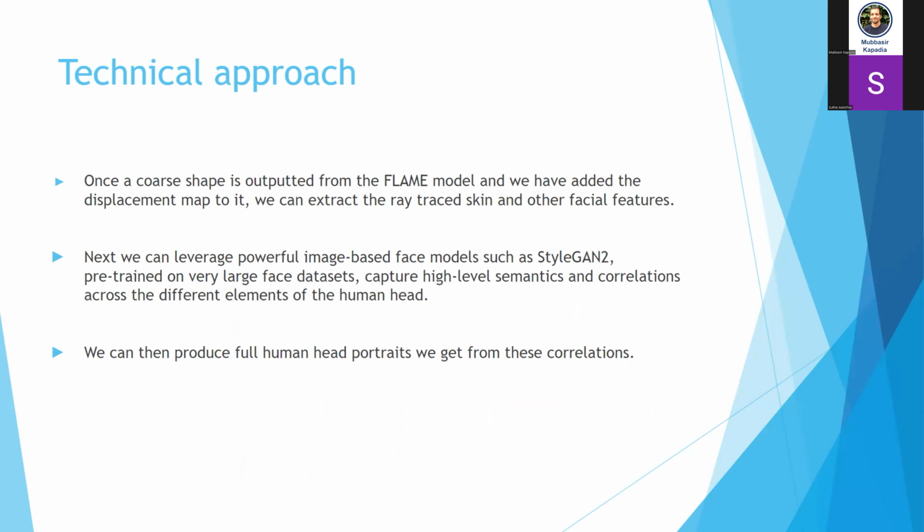Yeah, so once I extract the appearance model also, then I can use any traditional ray tracing software to get the skin. And once the skin is outputted, then use any neural renderer like StyleGAN, which is already pre-trained on datasets, to create the rest of the full portrait image of the face. Next slide.